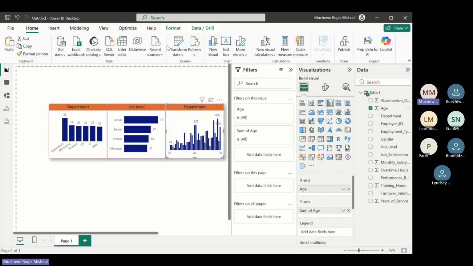We click here where it's written transform data. Can you see where it's written transform data? Are we together? Let me try to close. Here at the top, format below it.